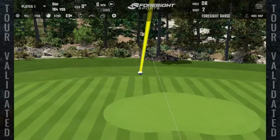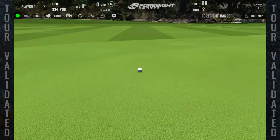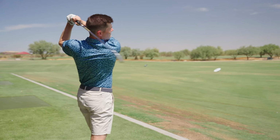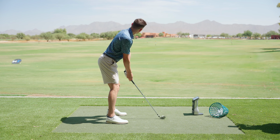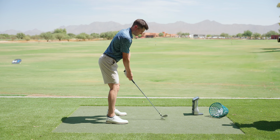Let's see how this added tungsten in this head helps with the forgiveness. Pretty solid. Hit that one on the toe. We didn't lose a ton of distance. So this one here with the higher MOI and the wider chassis sounds and feels great.